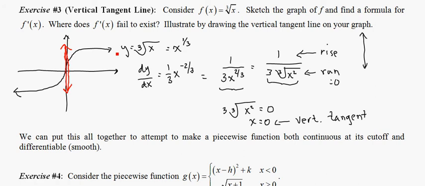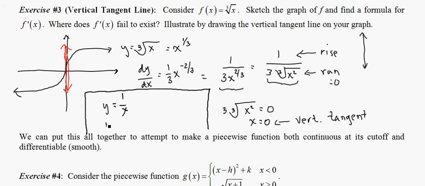Just because the denominator goes to 0 in a derivative doesn't mean you have a vertical tangent line, because you could actually have a situation where the graph doesn't even exist, right? A good example of that would be something like, let me change back to black, if I had y equals 1 over x. So this is a little sidebar. I do this a lot on my students.